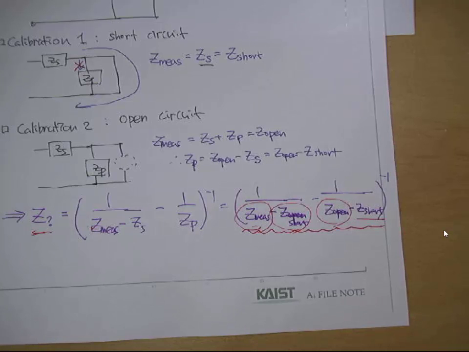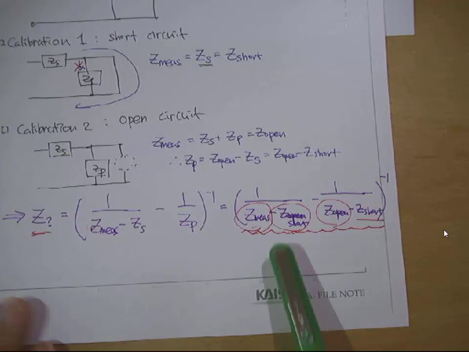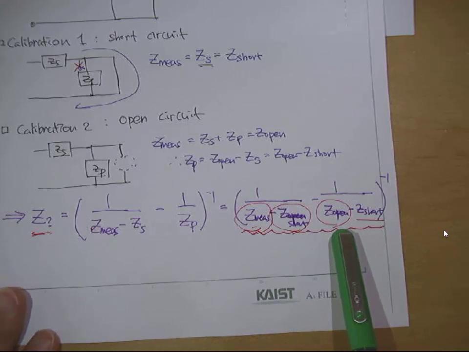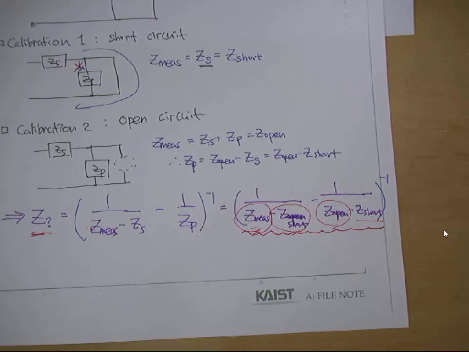So what will be the procedure? First, when you have a system with parallel electrodes at the top and bottom, in a kind of K0 cell, then you do the calibration with the open circuit and the short circuit, and you find the values for the Z short and Z open. Then add the specimen, do the measurement, and from there you can calculate the impedance of the specimen.